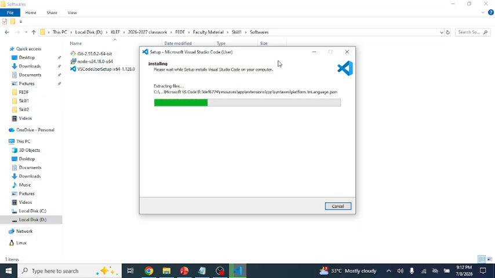Install all the softwares one by one. First VS Code, second one Node.js, third one Git.